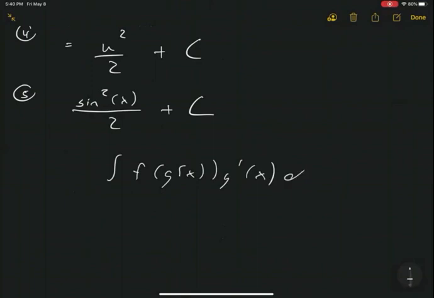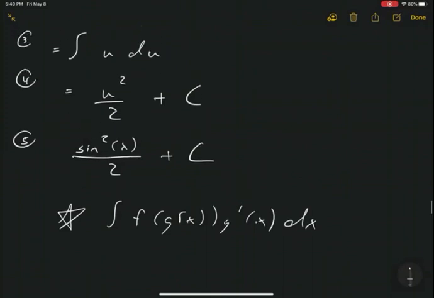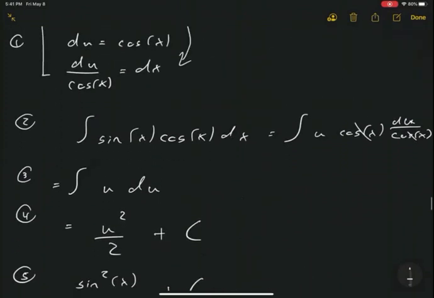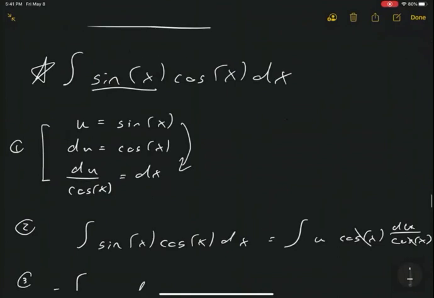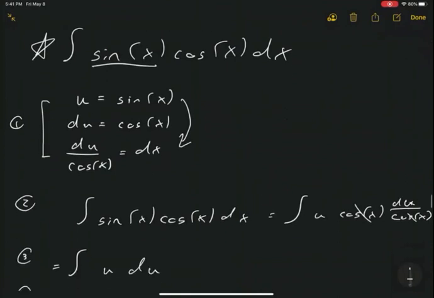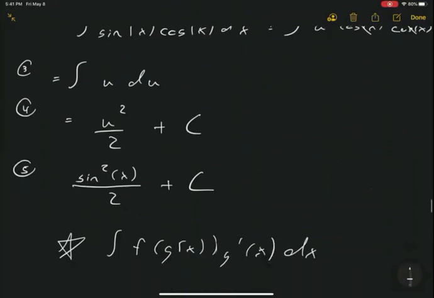So keep an eye out for stuff of this form, because when we have something like this, we can almost always use u-substitution. And most of our u-substitution problems are going to be in this form. But just think about this sine of x, cosine of x example: it's not always 100% of the time going to be something that looks like that.